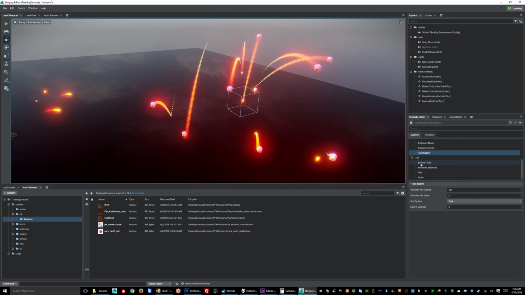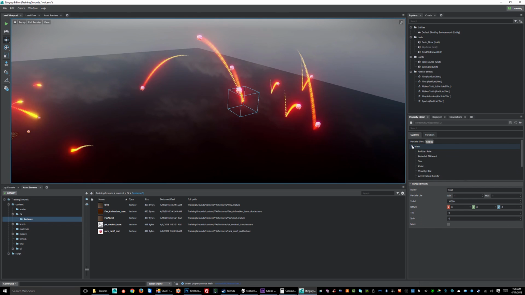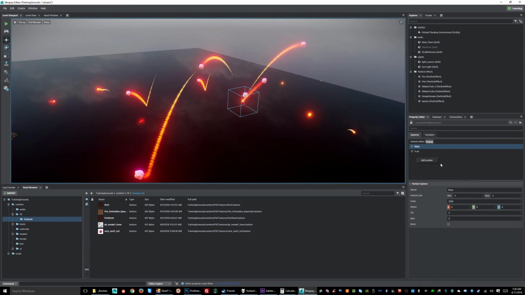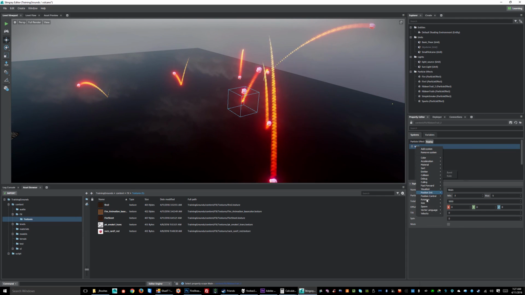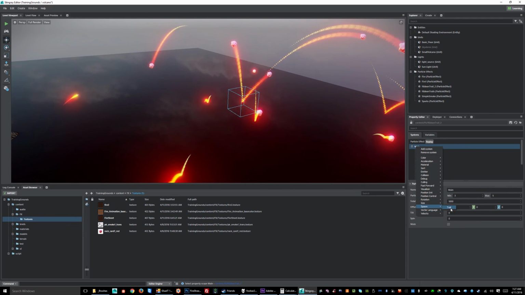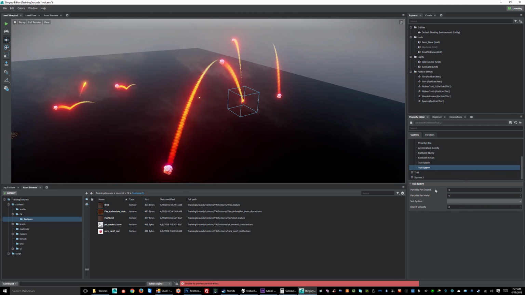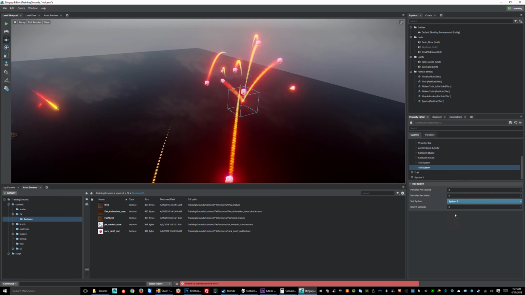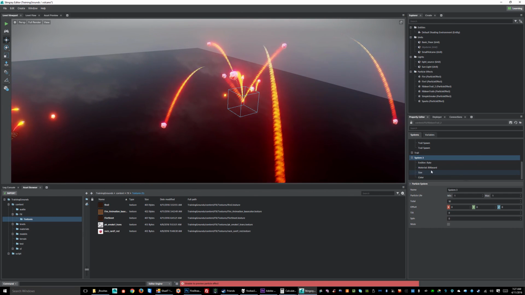Now you could even add more particles to this system. If you wanted to add like a smoke trail too, you could do add system, and you can do another add spawn trail, and we can call this one system 3, and we can put smoke on here too.